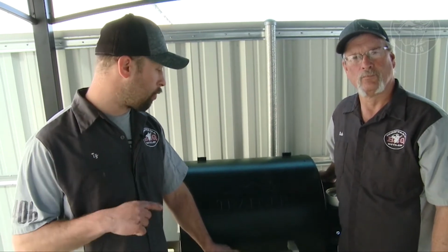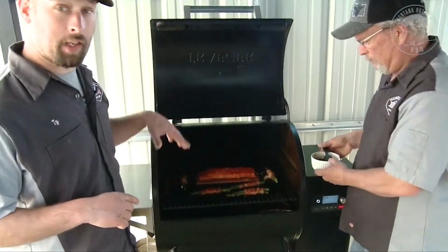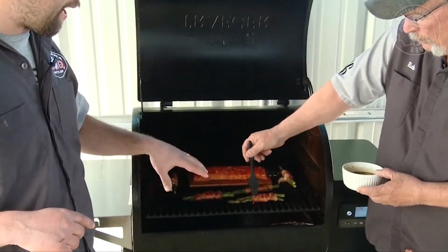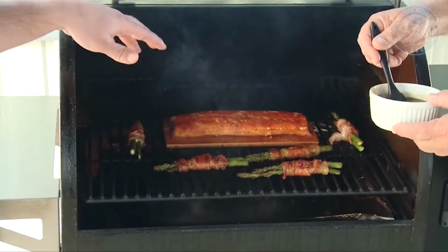They'll be a great side to add to that nice light piece of fish. All right, so we're back out at the grill now. The salmon's been on for about 25 minutes. It smells delicious out here. I can't wait to get this glaze on it and get it back inside so we can try it. So let's open it up. Let's see what we got. The asparagus has also been on for about 15 minutes. That bacon's cooked out. Asparagus is tender. Rick's going to hit that with the glaze as well as our salmon.